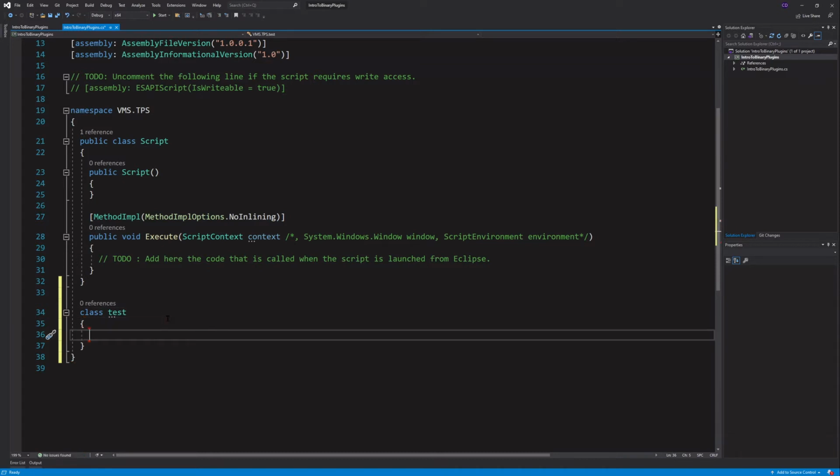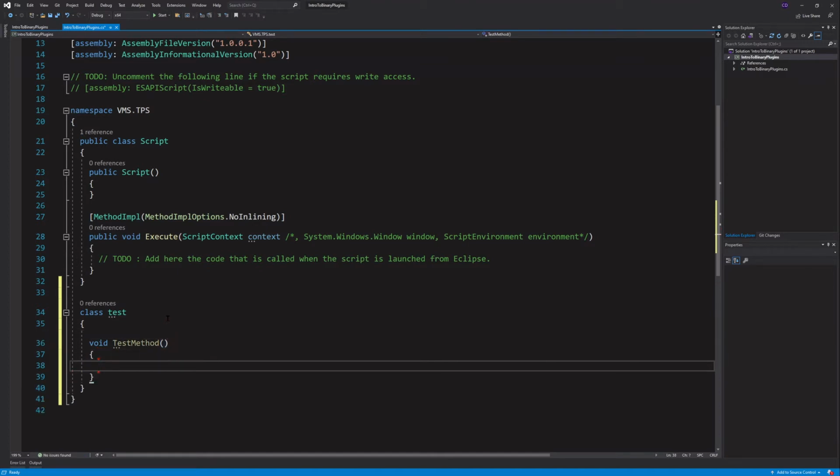There we go. So now if we did a void test method, we'll name these properly. If we wanted to, something in Eclipse, or the program that runs Eclipse, is looking for this script class. So let's say script dot execute.